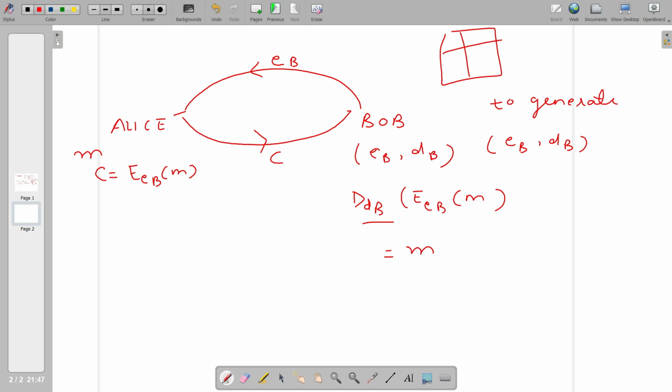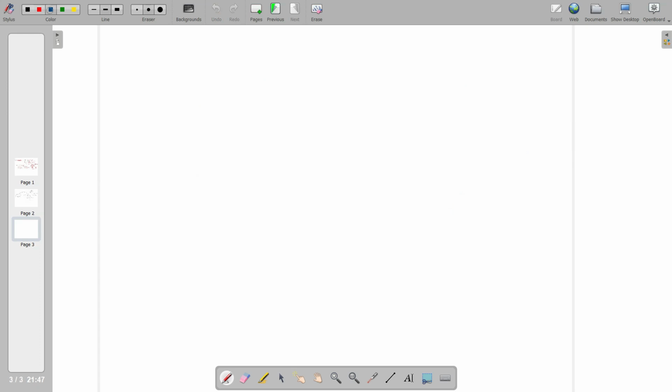So Bob should select its public key and private key in such a manner that encryption can be done with the help of the public key, and then decryption can be done with the help of the private key. Also, getting the private key should be a computationally hard problem, so that no one else can generate this private key. Now let's check the RSA crypto system in full detail, how these keys are generated and what it means to generate the key.